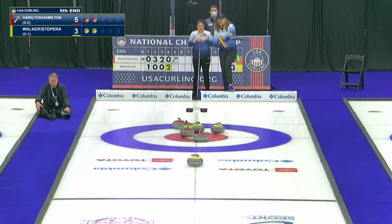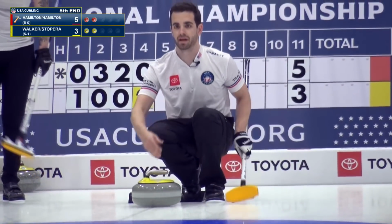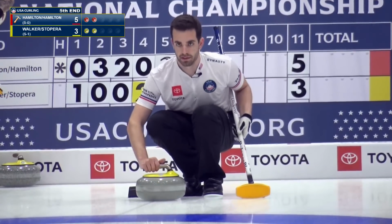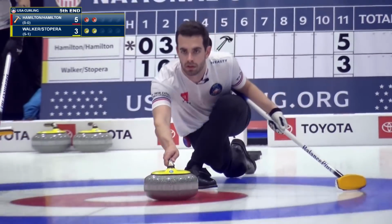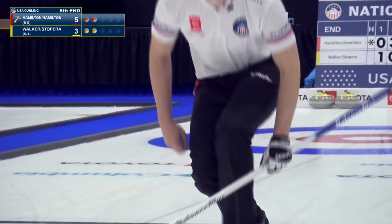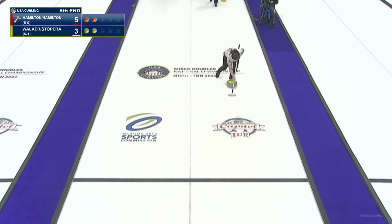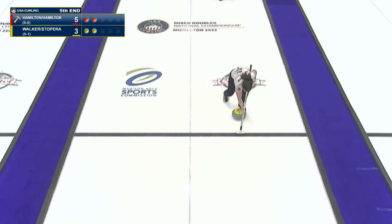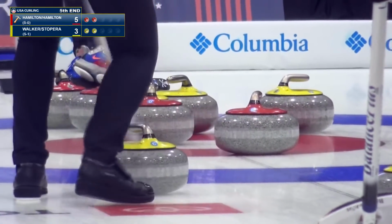So that line's good, right? Stopera will try this delicate draw, trying to get to the inside of the red stone, so they'll have to get awfully close to the rock that belongs to Walker and the Hamiltons on the top of the four-foot. Line's good. We got room right now. Got the curl. Now they need to get close to that rock on the top of the four-foot. Can they walk this one over? It's not close enough yet.